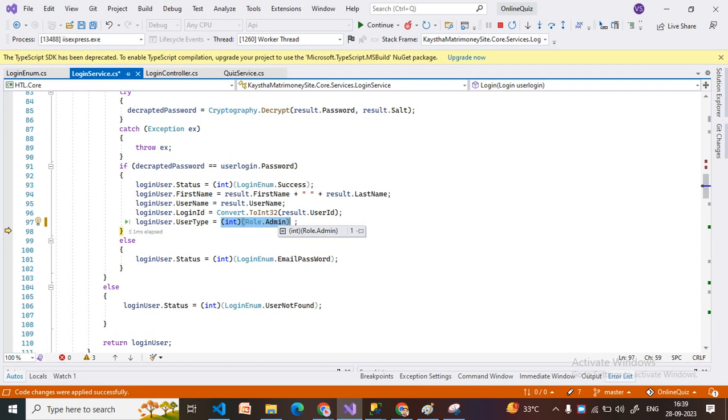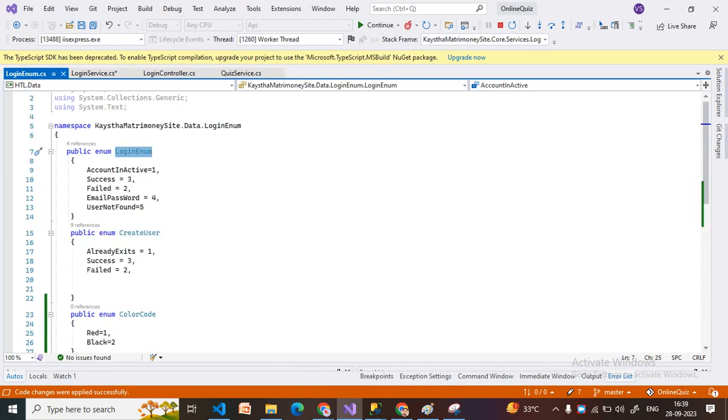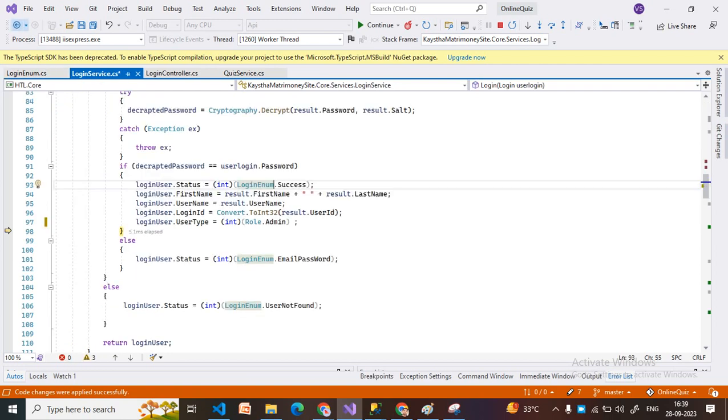When the interviewer mostly asks why enum is important, I explain in a single line that it is just like a data type, a value data type. It's a definition. We can create enum in C sharp like that: public, go to implementation, public enum name, and we define the values inside the enum, and we can use them directly inside the enum like this.